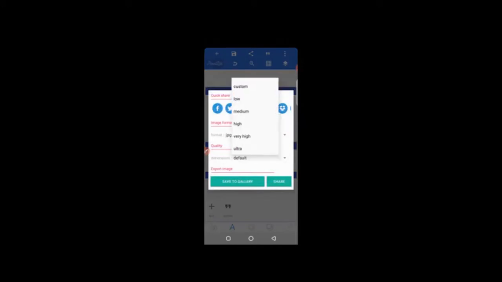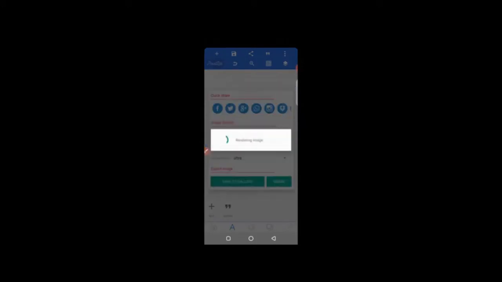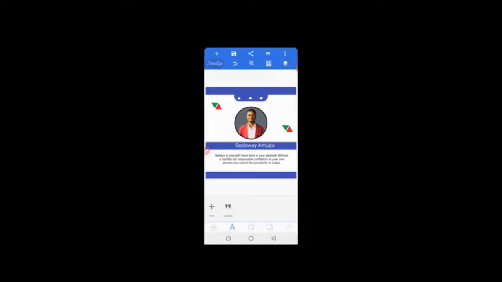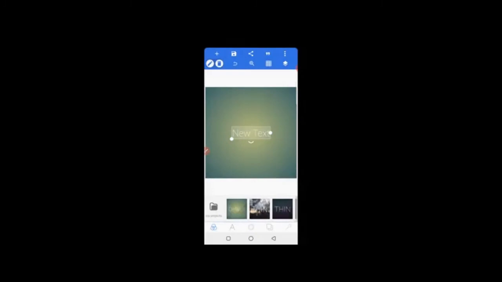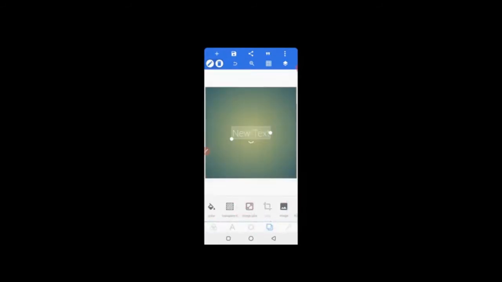After saving it, you come back to the same working space, and this time look at what we are going to do. Let me use a default page. So we are going to set the background to white. White actually is not a color. White and black are not colors, but in graphic designing we do say they are colors.